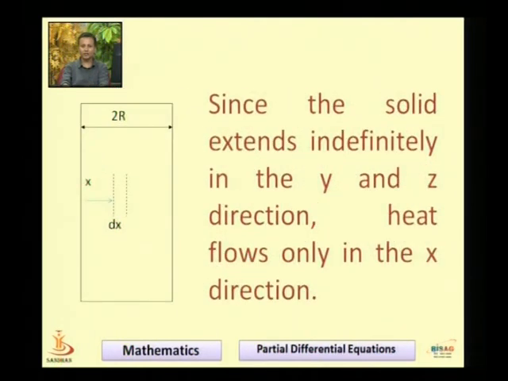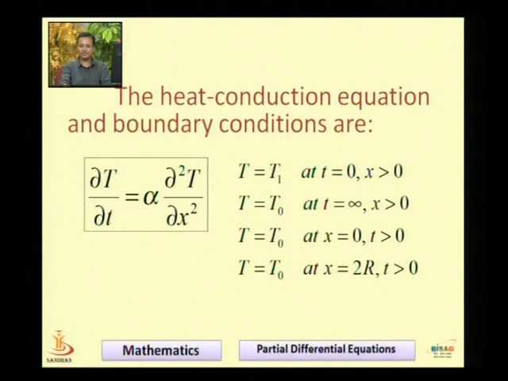So as shown in the figure, the condition in this problem: since the solid extends indefinitely in y and z direction, heat flows only in the x direction. The heat conduction equation and boundary conditions are: the heat equation in this only one direction is considered, only in x direction, so one dimensional heat equation is considered here with these four boundary conditions.